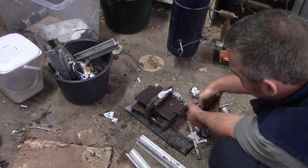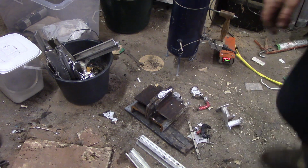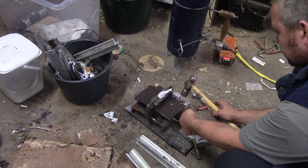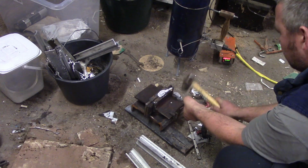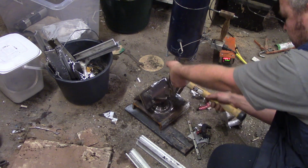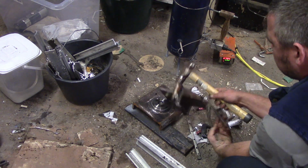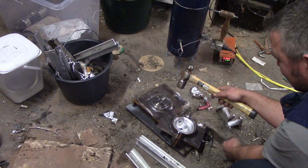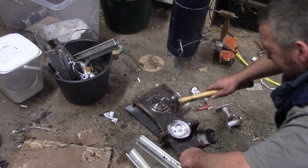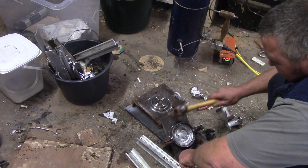Well, this is stuck together. That's kind of promising, you know. Kind of promising, a little bit annoying at the same time. We'll find a hammer. Oh, it's nearly worked, you know. Awesome. Not quite. I don't know what I need, but.